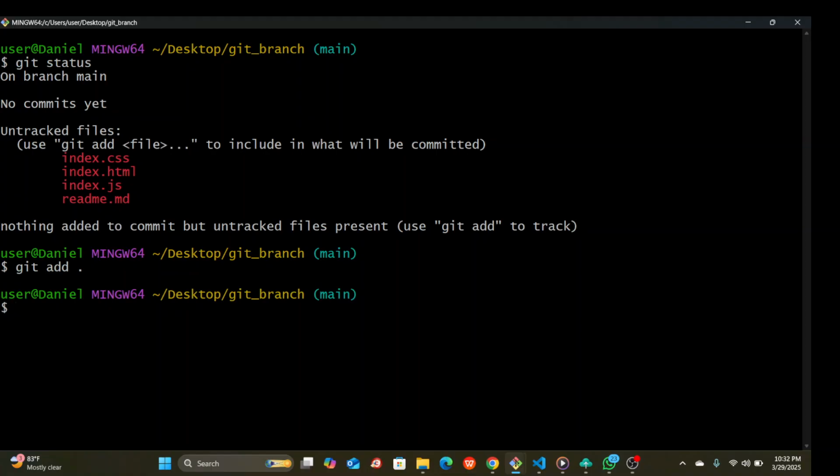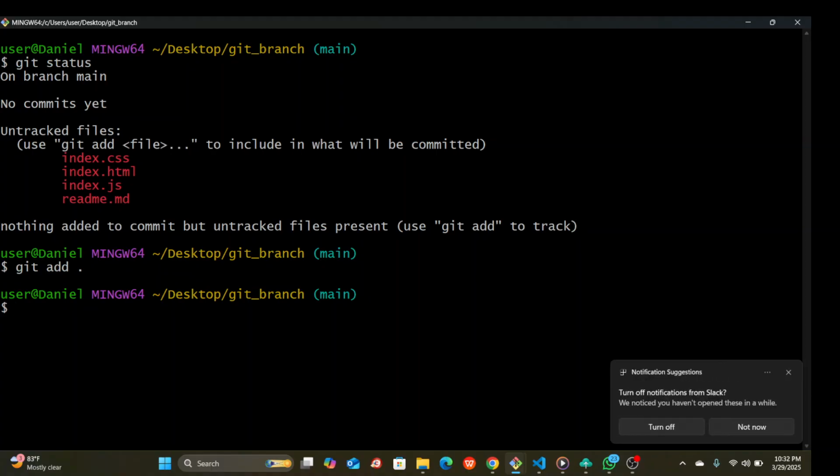We've already added them. Now let's do git commit -m "initial commit".